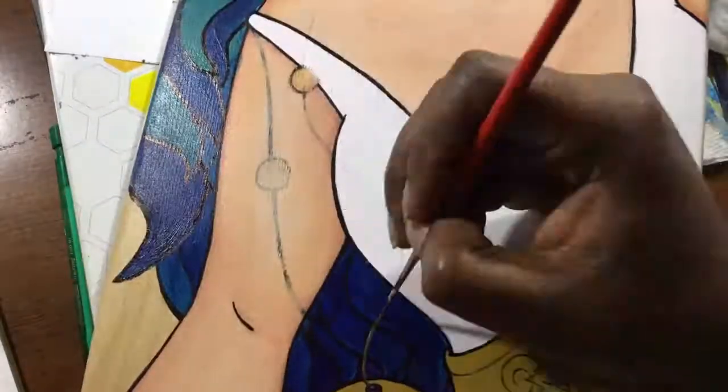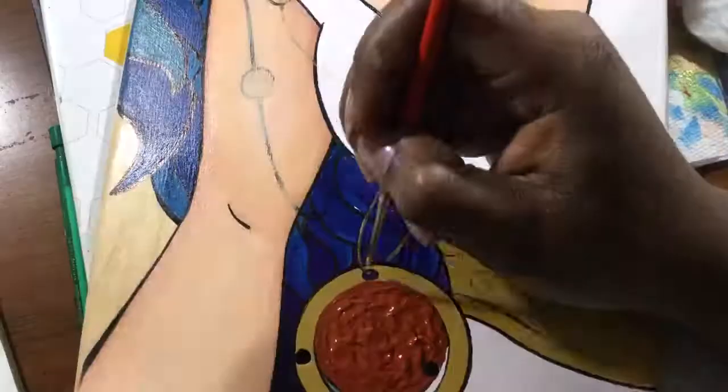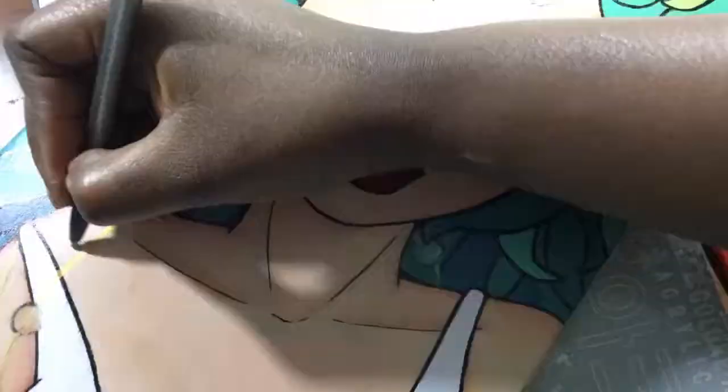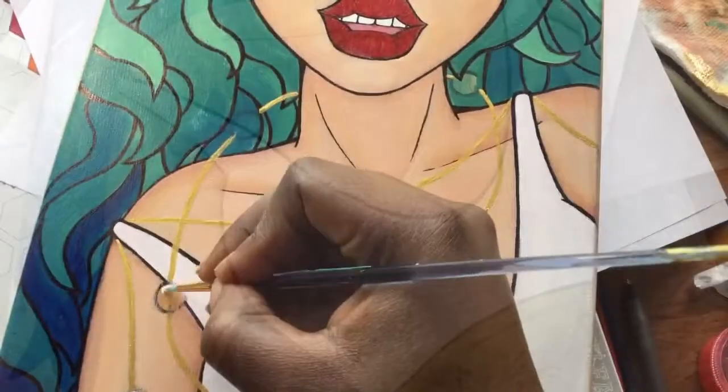Once all the hard parts and experimenting were done, all that was left was the little details, like her gold chain and pearls, that I had to add in. I did a little bit more line work, and this piece was just about done.